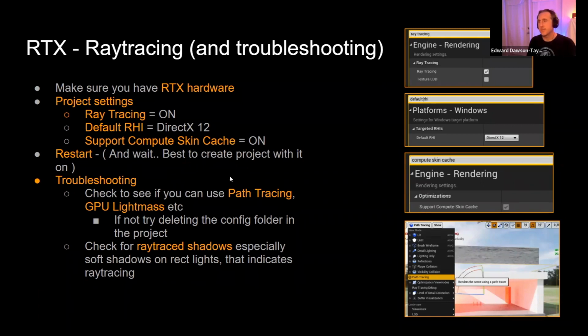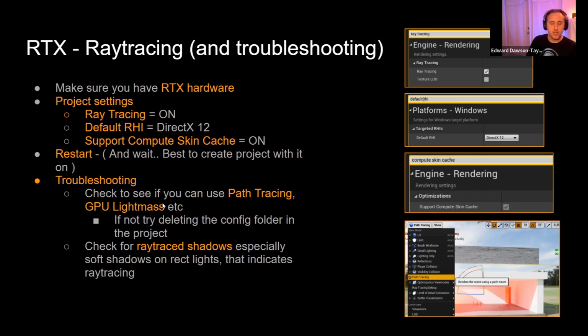But what I recommend, usually you're going to want it probably in filmmaking. So when you create a project, just set ray tracing to be on from the beginning. You won't have to keep restarting all the time. It's annoying. You have to wait and make sure it recompiles all of your shaders, and it's annoying. Nobody likes waiting.